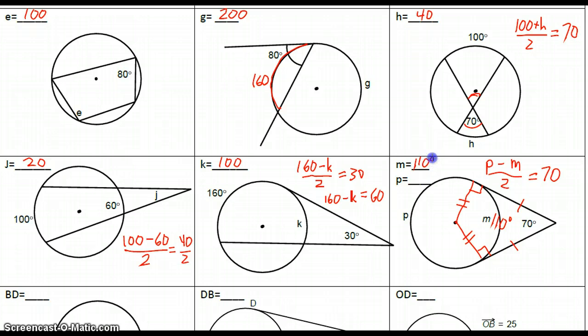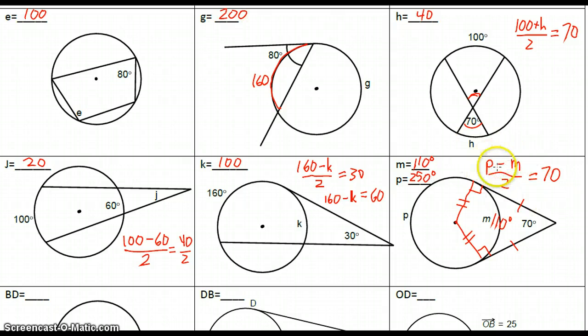If you have the ice cream cone sort of looking beak, the intercepted arc closest to the beak, the face one, not the back of the head one, has to be supplementary to the beak. And I already know that P minus M divided by 2 is 70. Or, think about it, this 110 plus P has to be 360. So this is 250 for that. Great. I really don't care to complete this, but I could.